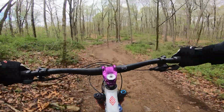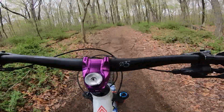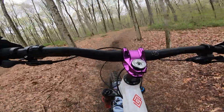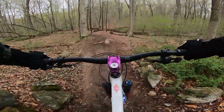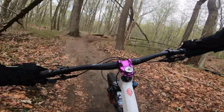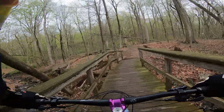I'm afraid that putting a 29er in the front and raising the front end even more and the bottom bracket is gonna potentially ruin the agility of this bike and the cornering of this bike, because this bike actually corners really, really good. So that's my thoughts on this bike so far. That's my review.